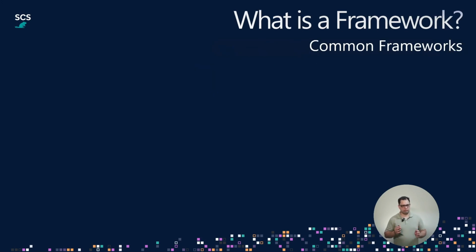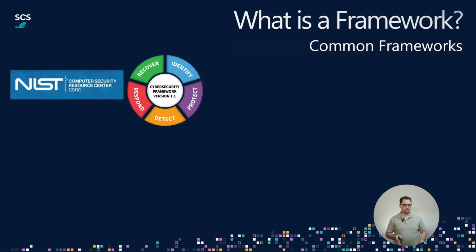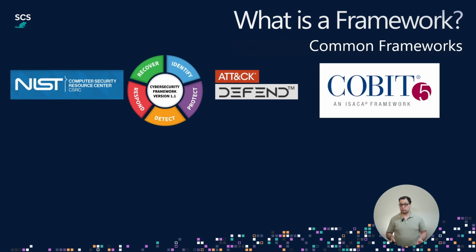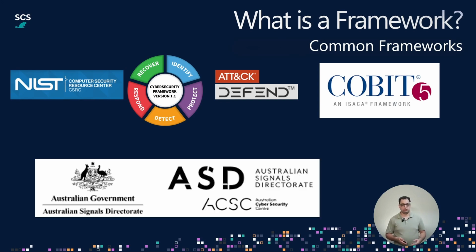There's a lot of cyber frameworks out there. To name a few common ones, NIST has a lot. NIST 800-37, the Risk Management Framework, and the NIST CSF, the Cybersecurity Framework, are two that jump out for me. I'll give an honorable mention to NIST 800-53, Controls Management. While it's not technically a framework, it sits in the same boat. MITRE ATT&CK and Defend. COBIT, or Control Objectives for IT, by ISACA, and the star of our show, the Essential 8 by the ACSC.